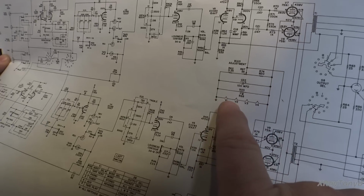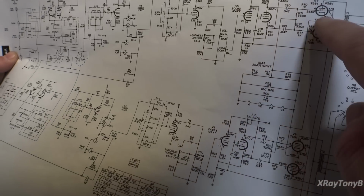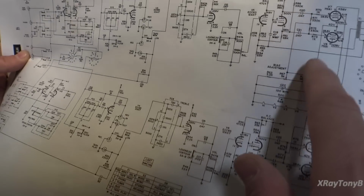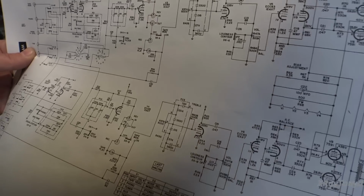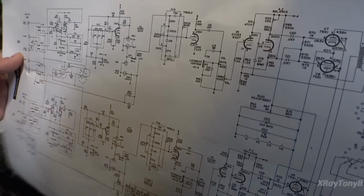So if you add those up, 4 times 12 is 48 volts, which is, they're calling for about 40 volts up here. So it should be somewhere between that 40 volts and 48 volts in here. And up here, we want to see our 438 volt B+.